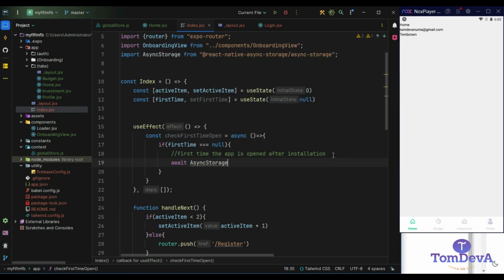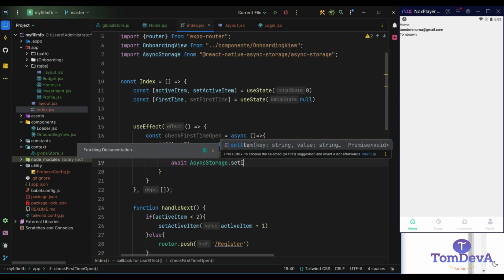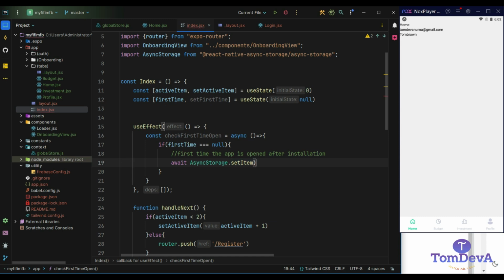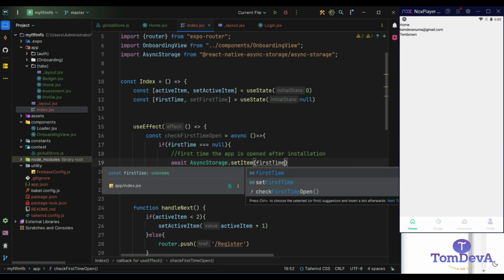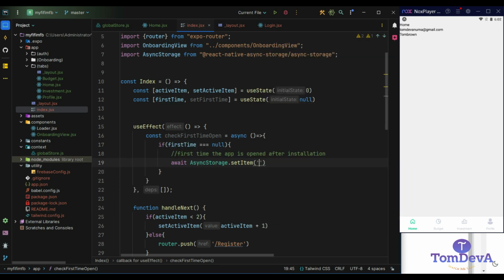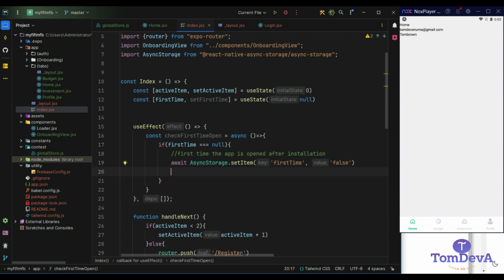So we have the AsyncStorage, which you also need to import here, as you can see. Now AsyncStorage.setItem, we are setting the item right now, and let's just call it firstTime as we have been using here. First time has to be inside. So if this first time is true, let's set this first time to false, and set first time here to false.